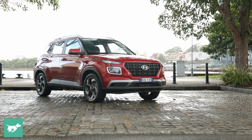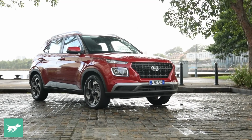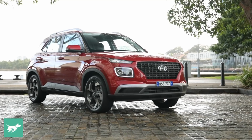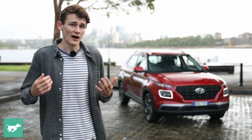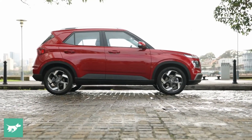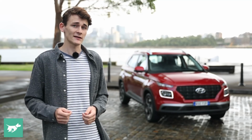So, what are our detailed thoughts on the Hyundai Venue? Well, for 2021, that extra little spec and kit bump has made it a more enticing proposition, but the $500 increase in price hasn't really adjusted its value equation. It's still quite a lot of money for the car, but it is cute, funky, and quite endearing to drive, so I kind of quite like it. But you're definitely best to test drive other vehicles that might offer slightly better value than the Venue, including this car's passenger car counterpart, the Hyundai i30.